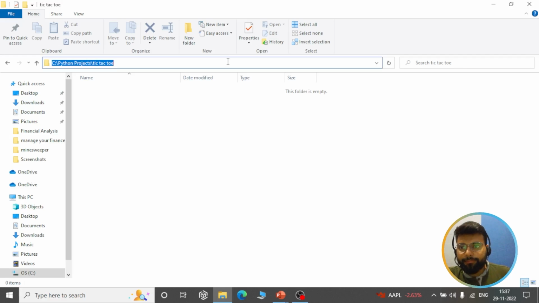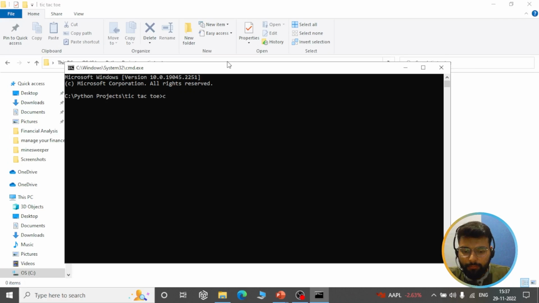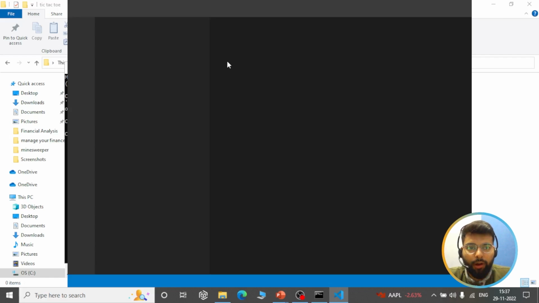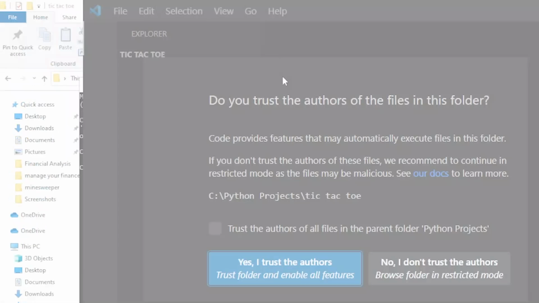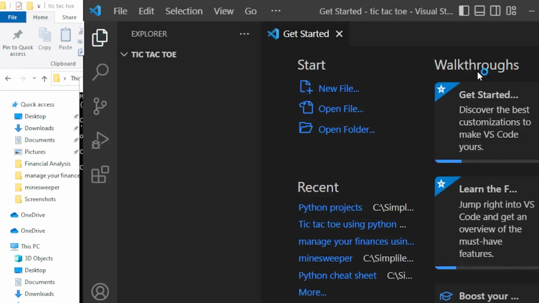And inside we'll open a command prompt and open our IDLE, and I would be using Visual Studio Code. So for that I have written a command, that is code space period. It will open my IDLE, that is Visual Studio Code.